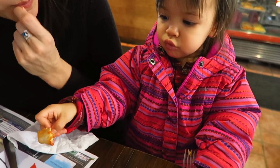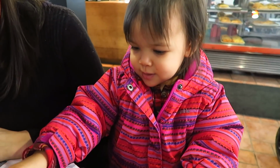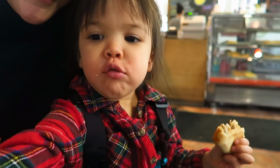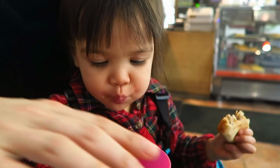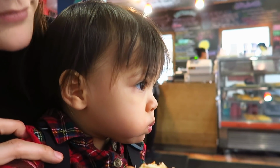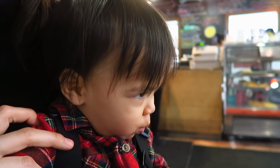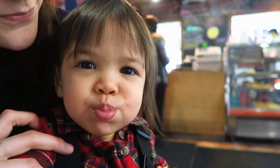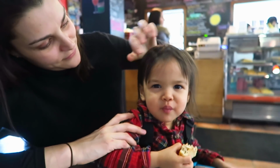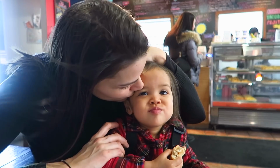Mm. You're dipping in hot sauce and you're eating? Whoa! You crazy for this one. Jeez. How's your empanada? She's like, good, but my water's better. It's funny how much she wants to be cuddled even when she's eating. She sits on my lap. You're all smiles for this camera, you're not smiles for the other camera.